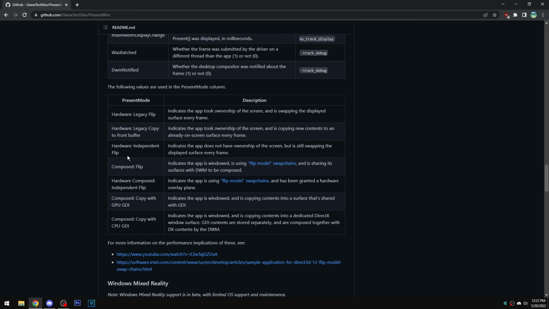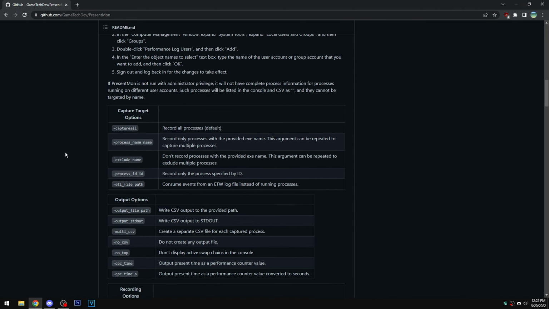The one you want your game to be in is hardware independent flip, this one. I believe any of these hardware ones will actually be the newer flip model, and any composed ones are the old ones. But what you really want is hardware independent flip.